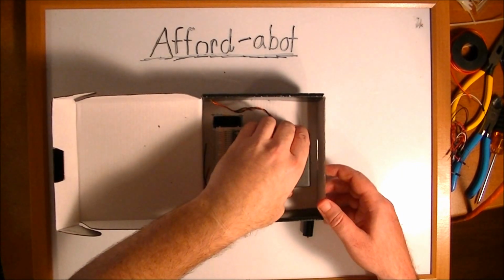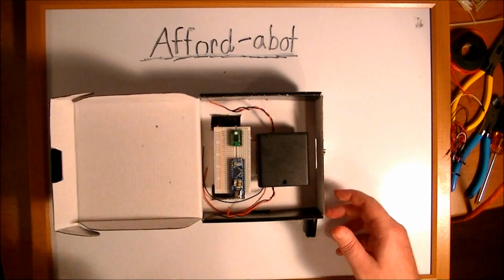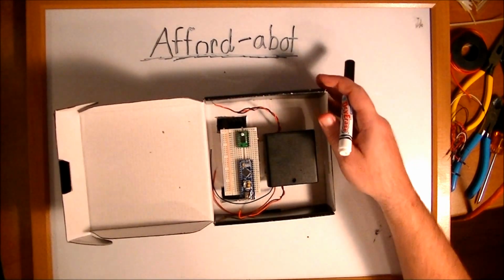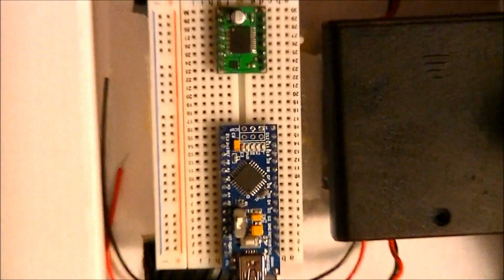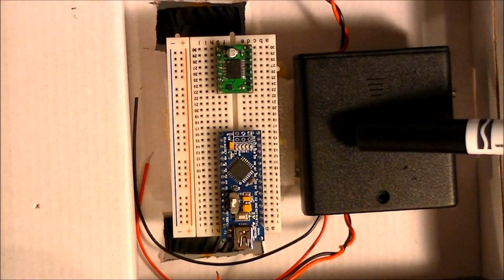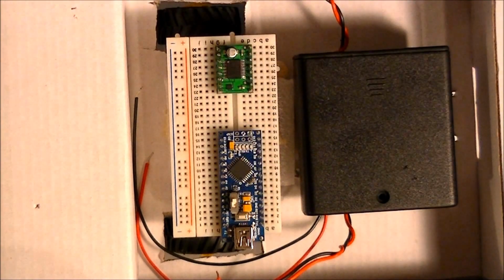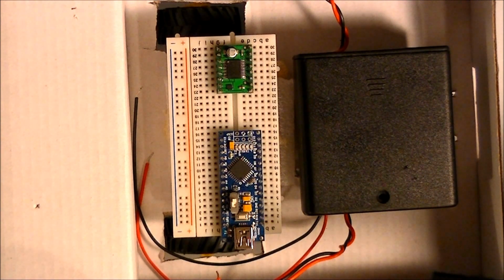Okay, so my glue is dried and the battery pack and the breadboard are in there securely. Now what I'm going to be doing is I'm going to go ahead and make all the connections between the battery, the motor, the Arduino, and the motor controller. And I'm going to do that at first just using some jumper wires.